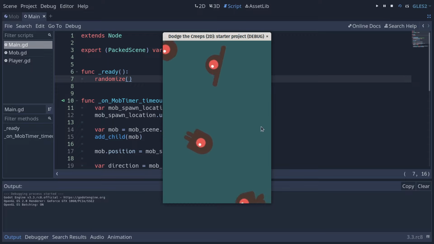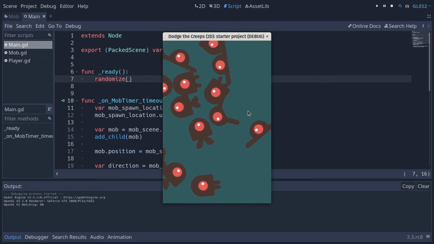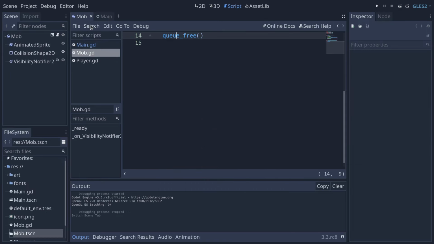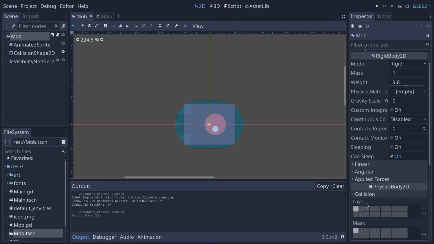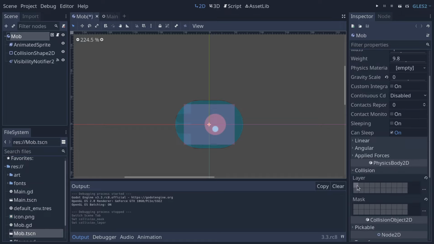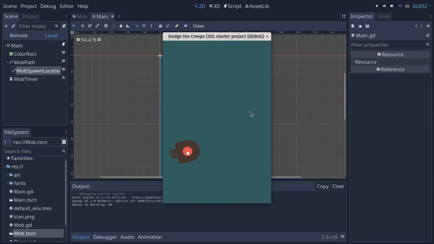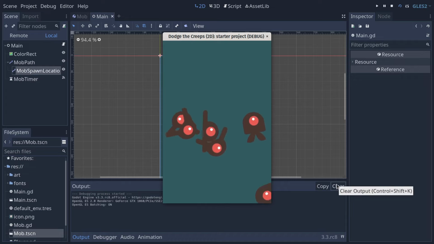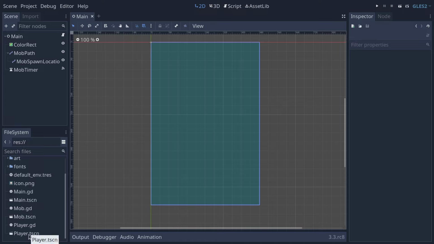There's one little thing that I forgot. If we play a bit, you'll see the monsters start to hit each other and get blocked. We have to fix that. So that has to do with the mob's properties. We'll head back to the mob scene right now, select the mob, and in the inspector, we're going to go down to collisions and we're going to remove the layer and mask. This is causing the monsters to detect each other and to hit each other. And once we've done that, we're going to go back to main, play the scene, and the monsters should now go through each other.